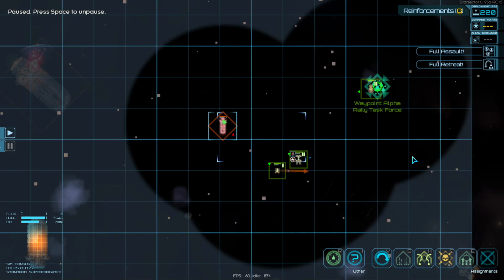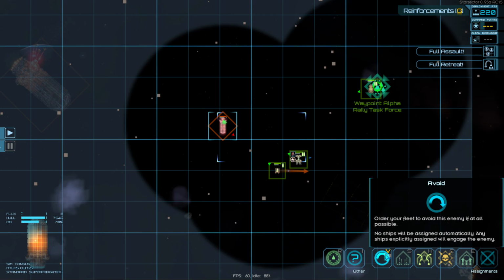So those are the basic orders for telling your ships how to attack. However, what if you have an enemy ship that you want your ships to avoid completely? Well, there's a button for that. Right here, avoid.